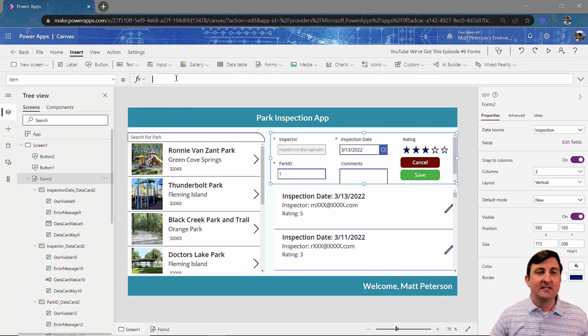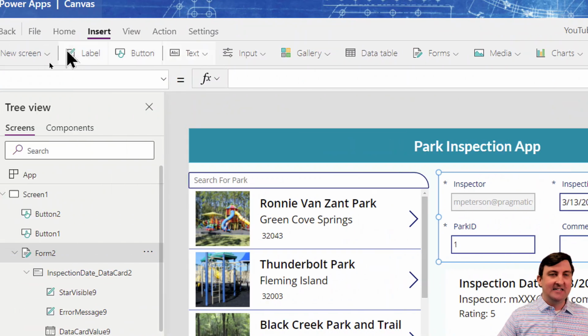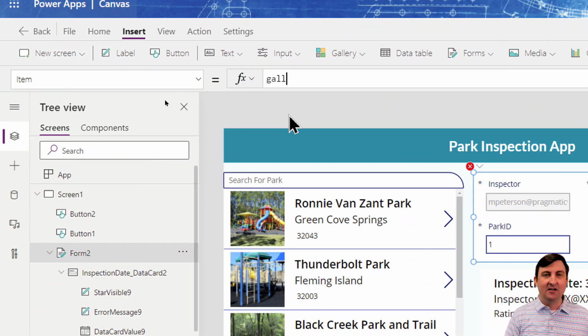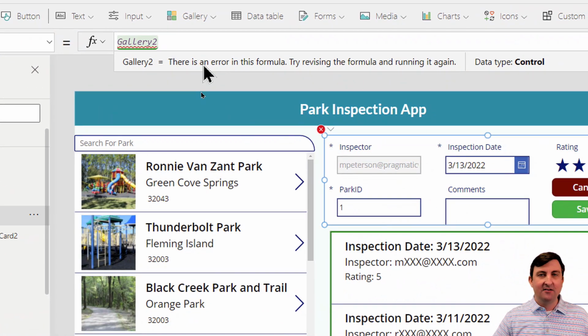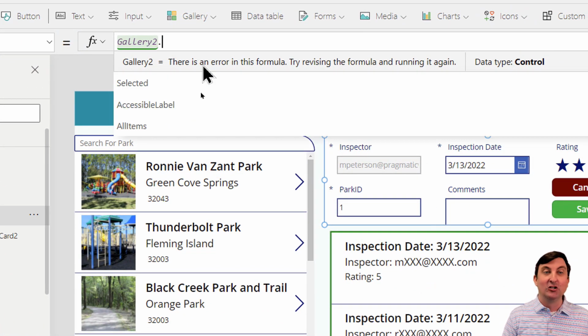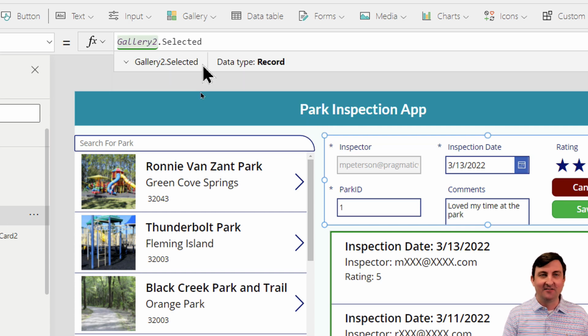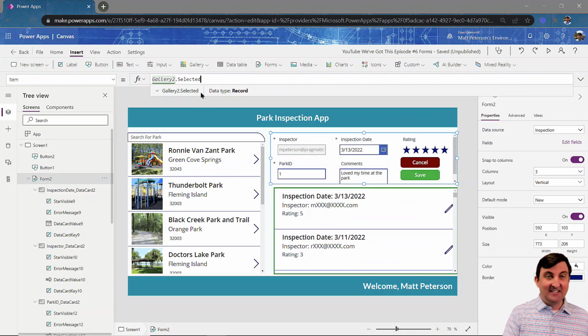And so the item property says, hey, when you're ready to edit or to display, what record are you trying to do this over? So I have to think again, okay. These records are in this gallery at the bottom. So I have an icon attached to each record. I got it. Let's tell it to look at my gallery 2. So I see the green, so I've got the right gallery selected. Dot, look at who I have selected in the gallery. And that's it.